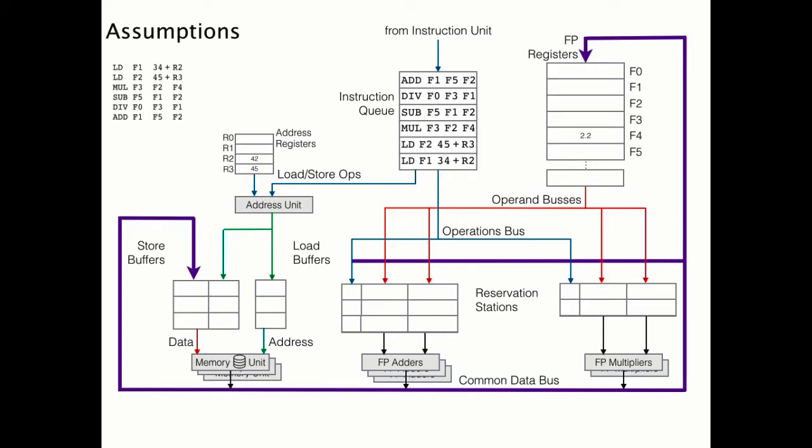Before we get underway, we need to state some assumptions. Load, add, and subtract operations will each take 2 clock cycles to complete, while multiply instructions will require 10 clock cycles to finish, and divide instructions 40. Now, it's important to note, these are simply assumptions. It's not like every Tomasulo's chip will take 2 clock cycles for an add and 40 for a divide. But in order to step through an example, we need to know how long an operation would take. So these are the values we've assigned to this particular example.